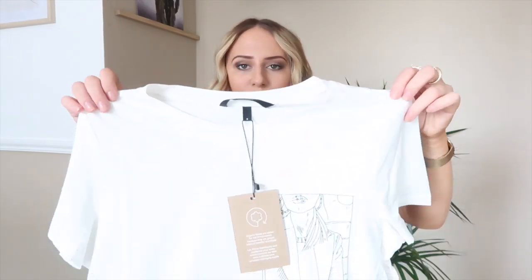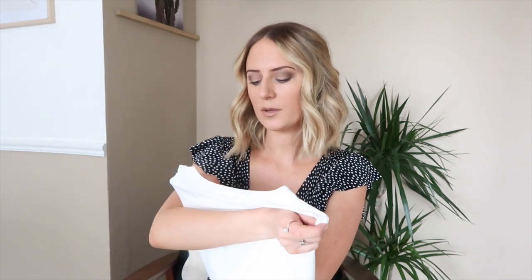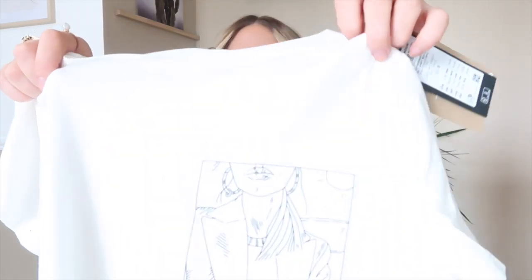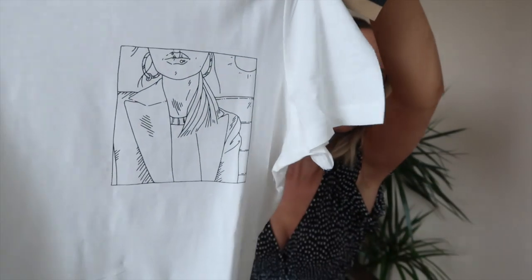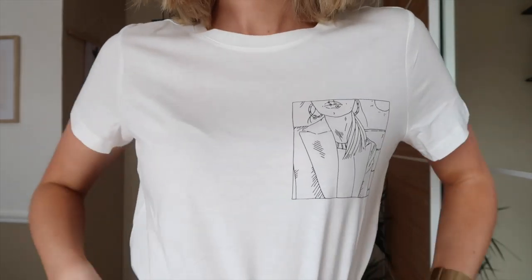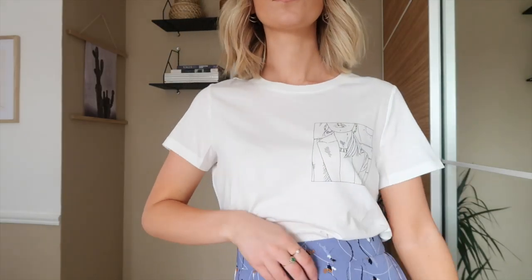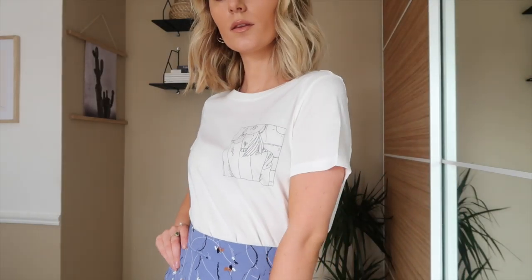The next item I got I did get to pair with the skirt, but I also think you could literally wear it with anything because it is just a basic white t-shirt. The quality is so nice — it's super soft and really comfortable, and it's by the brand Vero Moda, same as the skirt, so their quality is amazing. I got this in a size small and it has a really nice little printed graphic on the corner. It's kind of a creamy white t-shirt and I think it would be really cute tucked into the skirt I just showed, or even just with some high-waisted jeans.